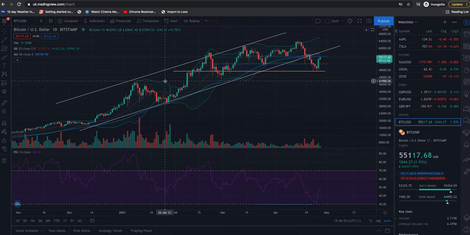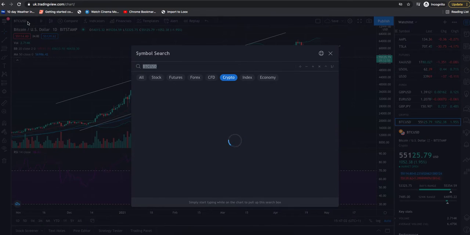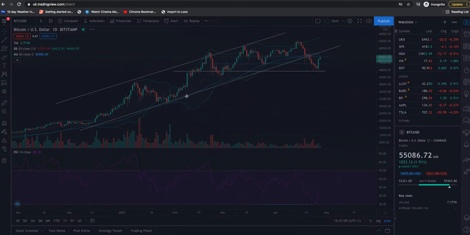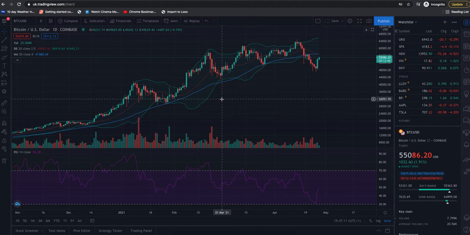Well, this is one pre-made, but what you do is you'd go into Tradingview, you'd select symbol search to select your list, and we'd click straight to BTC USD, which gives us the same chart but without all the technicals that I've done before, without the support lines. So now we've just got our Bollinger Bands, which are these ones out here, which I'll explain in a second, and we've got our moving averages, which are here. So this is one indicator, that's another indicator, that's another indicator. So that's 3 indicators we've got there.